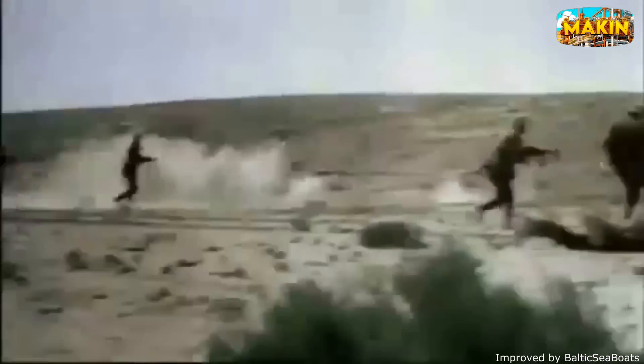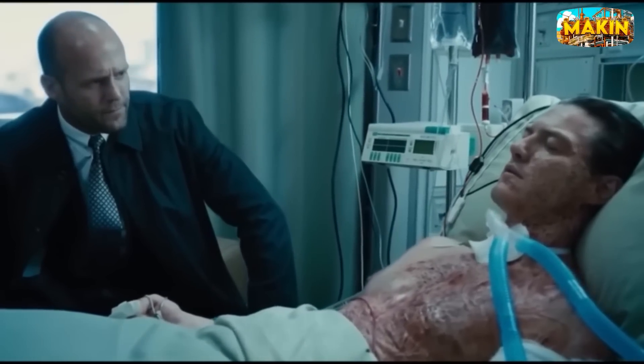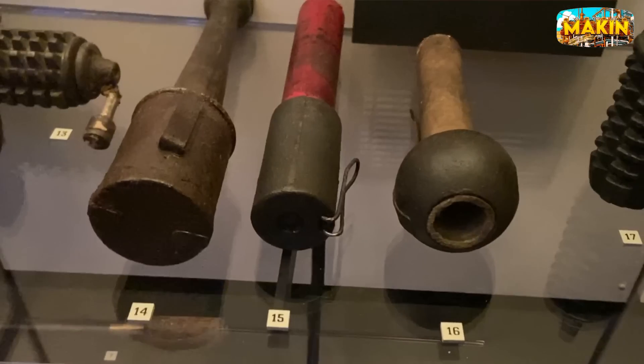But what if the grenades you're handling aren't just explosives, but also contaminated with radioactive materials or toxic chemicals? Think about the hidden dangers that could be affecting your health long after the explosion. Now let's dive into the nitty-gritty of how these explosive weapons are manufactured and how they evolved.